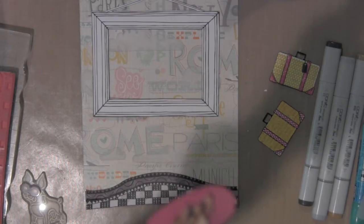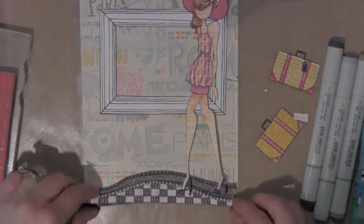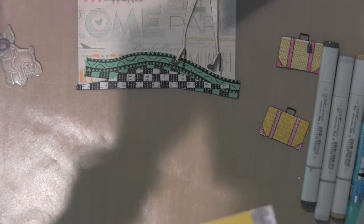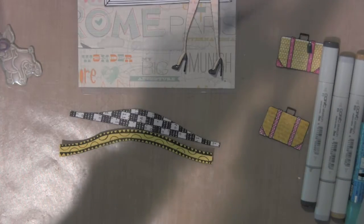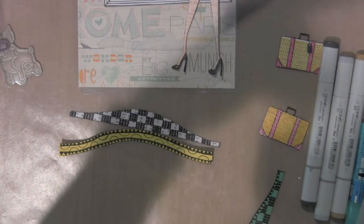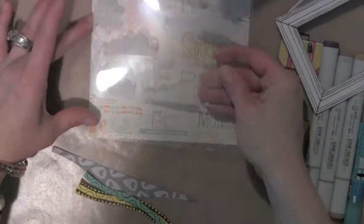I ended up not particularly liking this one that I started out with, so I stamped it again on a couple different pattern papers. You know, I use mostly scraps, so it's okay. I just didn't think it was as bright and fun as I wanted it to be, and I wanted it to coordinate with my background.